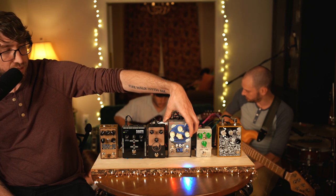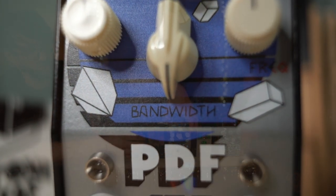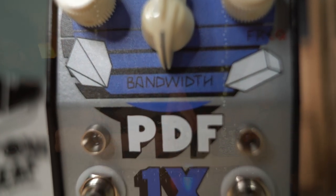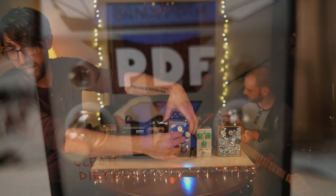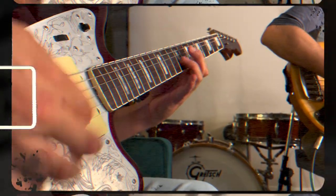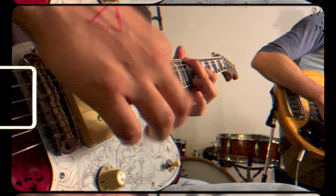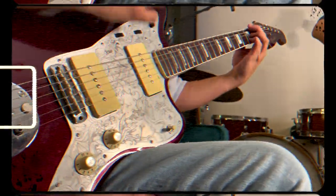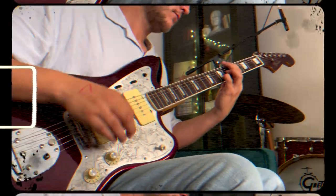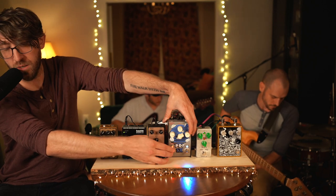With the highs, or we can add some low mids here. I have it at some pretty extreme settings right now. Let's narrow the Q just so that we can hear that happen. It's also pretty cool, you can plug an expression pedal in and sweep the frequencies. Also has a clean mode.